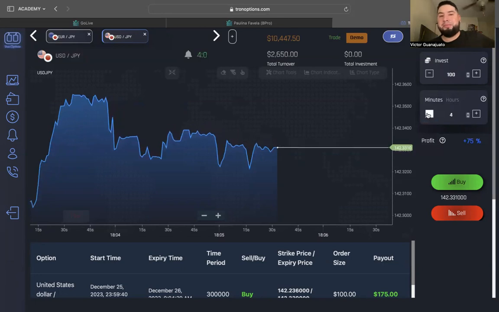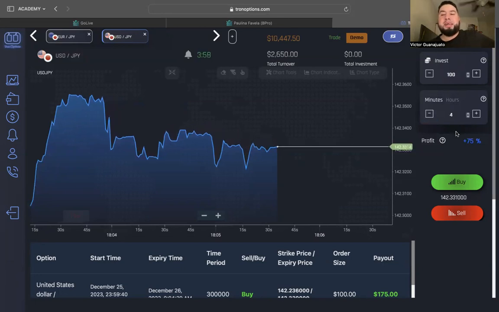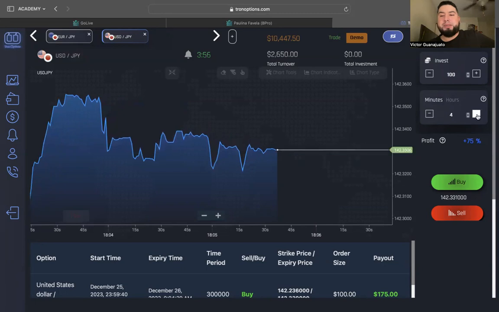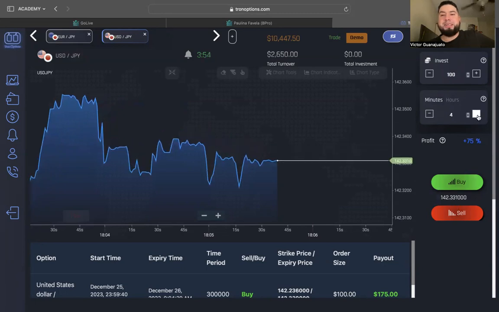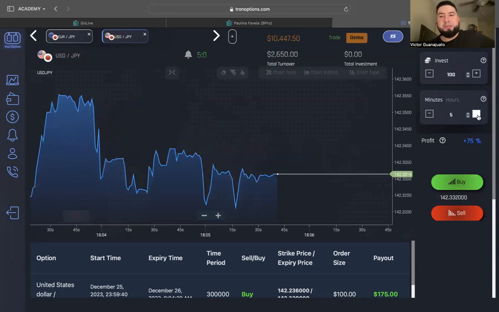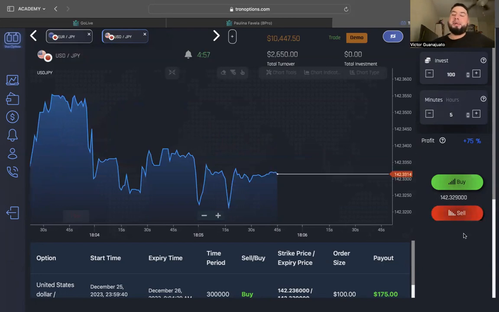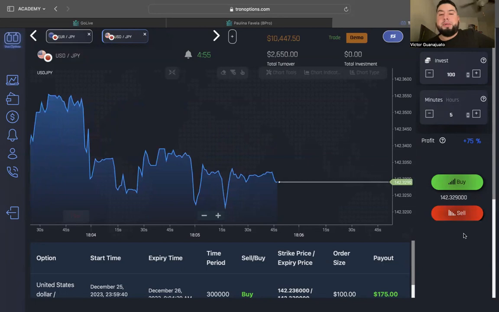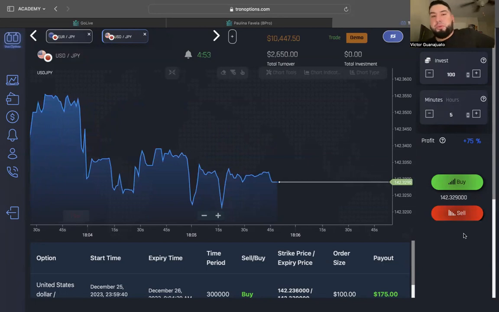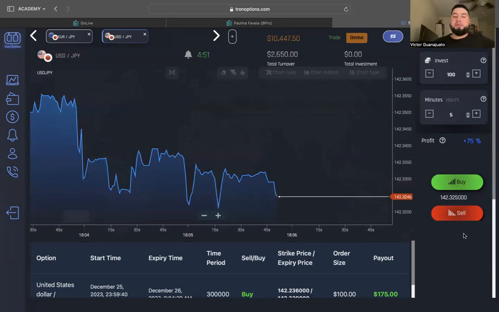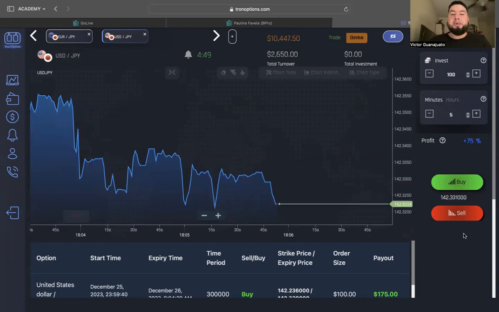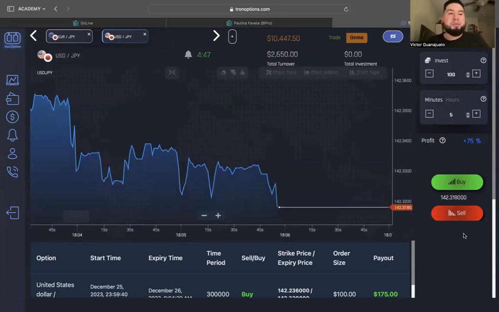Like I said, always have it at 4 and wait for the strike price to hit right here. Once it hits, just change to 5 and then select either the green or the red button, depending on what your teacher or expert has told you to wait for. Okay, so I hope it was pretty clear on how to do the operation.